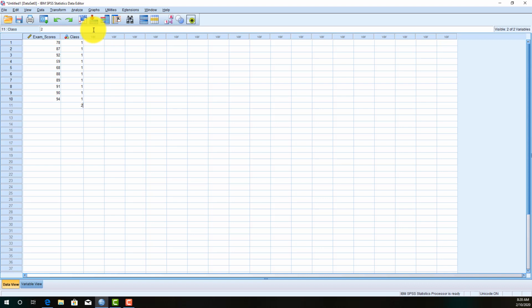Then I have 10 more scores for group 2, so I'm going to take my 2s all the way down to 20, and then I will enter those in. And those are my scores for the 2 classes.